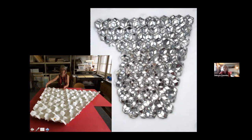Because you can't draw something that's five dimensional, the best you can do is draw the shadow of it projected down. Anyone who's familiar with the allegory of Plato's cave, think about those prisoners who were looking at the back wall of the cave. They thought they were looking at real things, but they were just looking at shadows. So I've been looking at two and three dimensional shadows of a five dimensional grid of cubes. It just sounds nuts, so I'm just going to leave it there with you, but I'm very serious about it.